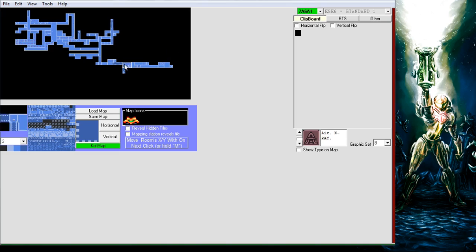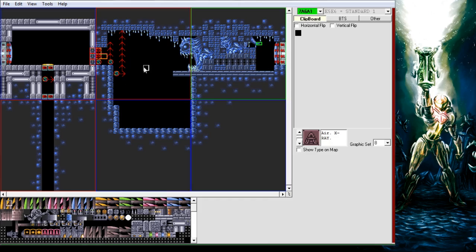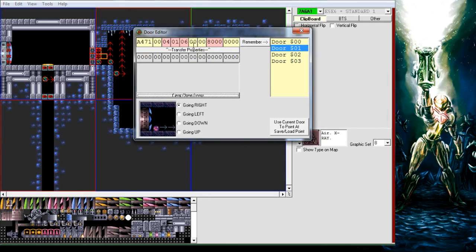Basically, and this is why I chose this room to start in, when you traverse a submap to a new submap, it needs to have a bit flag in the door connection. So we take a look at this one. This is a Brinstar room to a Brinstar room. So if we press D to open the door editor on the door, the bit flag is the second byte here, or I guess technically third. It's the second box.